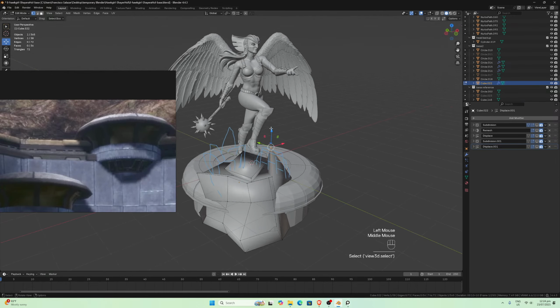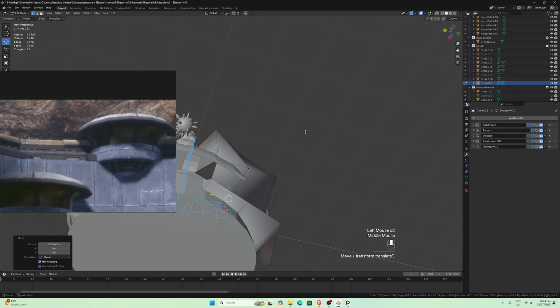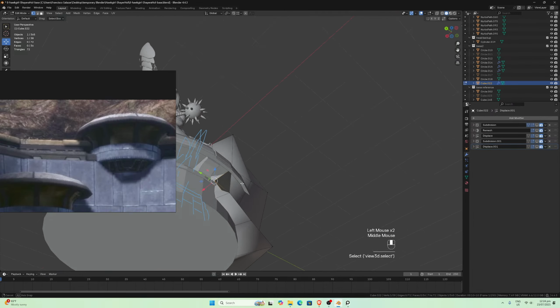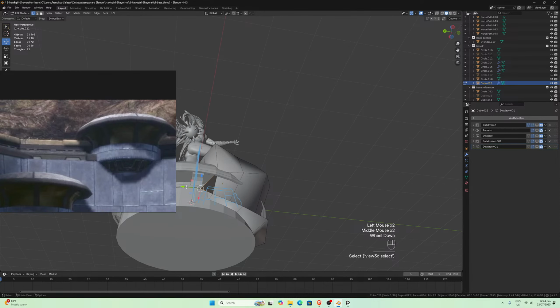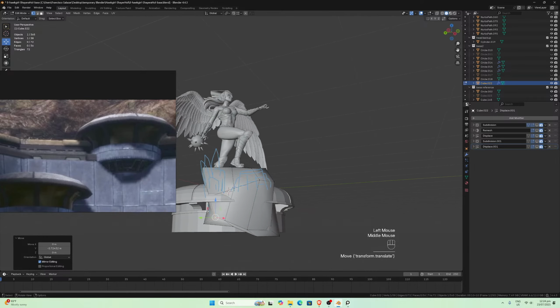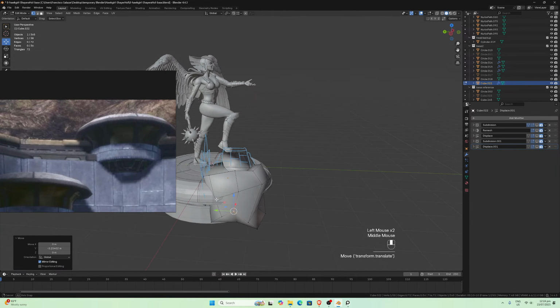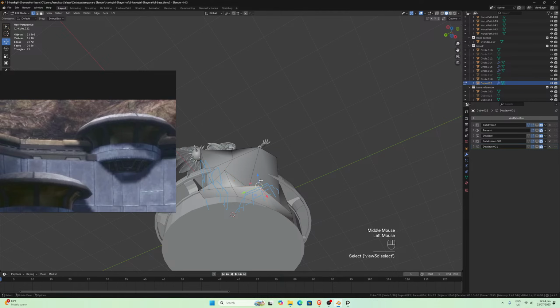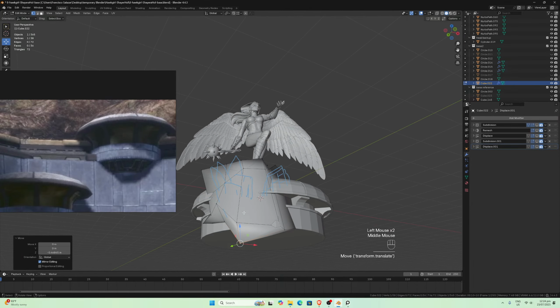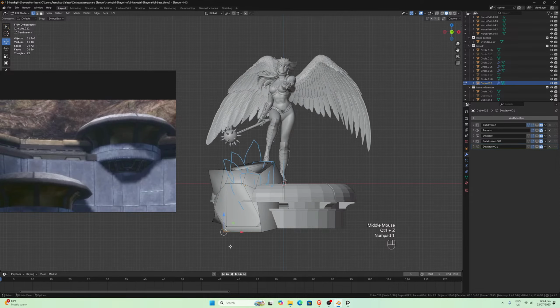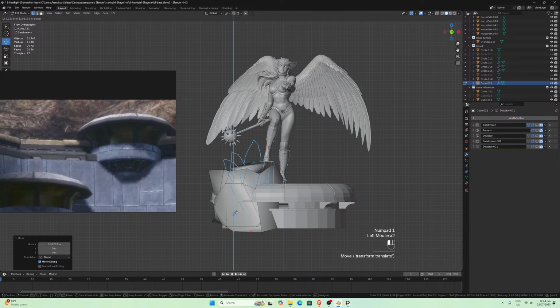I need to change this part. It is a simple shape with a lot of faces that I start to add, but as you can see, it is nothing special. Let me fix this because it is not going to look good. Okay, maybe it is a little bit better.